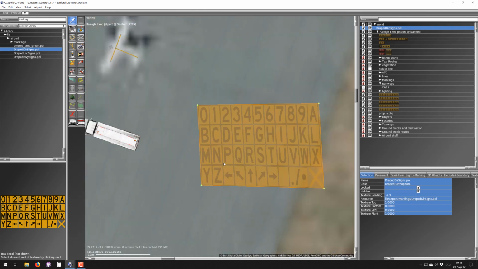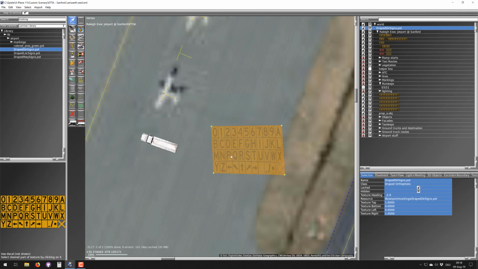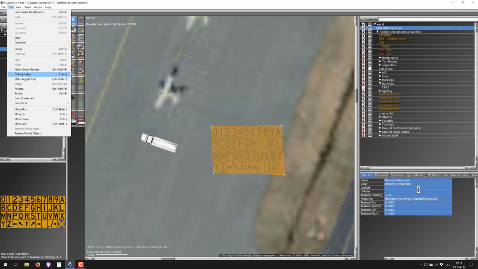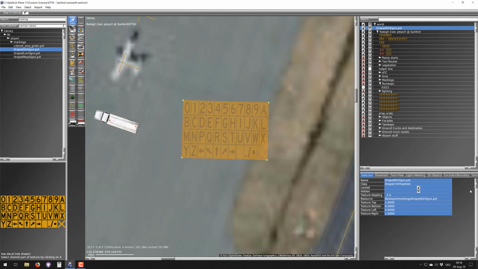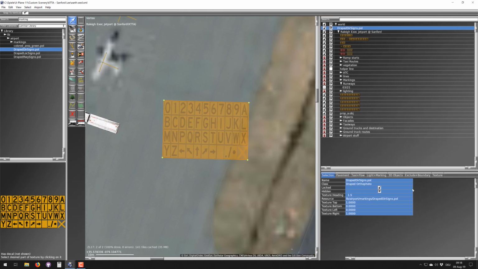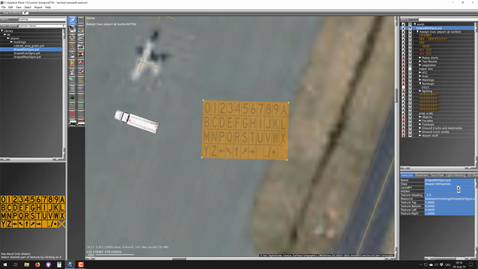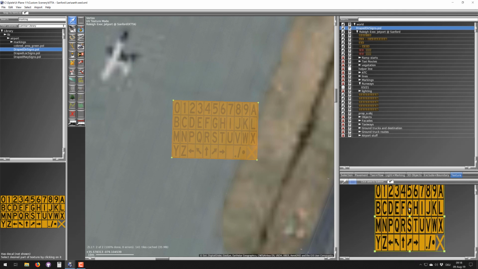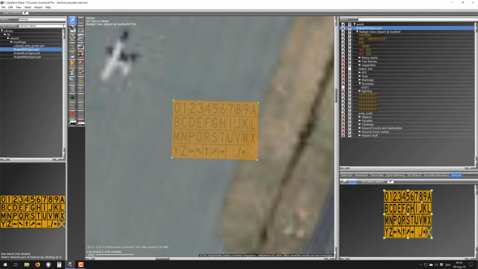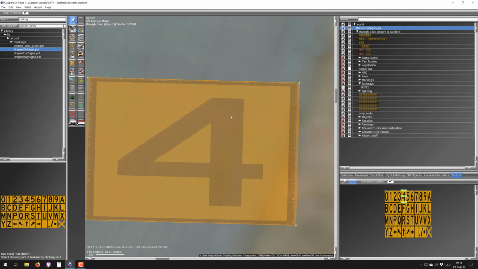Now, the first thing you want to do when you make a sign is you want to make it really rectangular, so you can use edit orthogonalize, Control Q. Now it's really rectangular. Now, here is the trick. If you just want one sign, you need to drag this out. If you don't, you can't see it. So you drag it out, and then you get to the texture tab. Here's the texture tab, and you can see the texture tab is selecting everything. If I just click on 0, you just get the 0. If I click on 4, you get the 4.